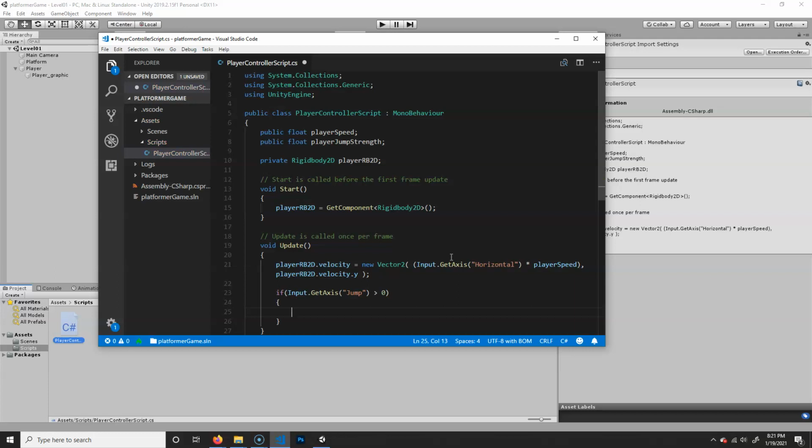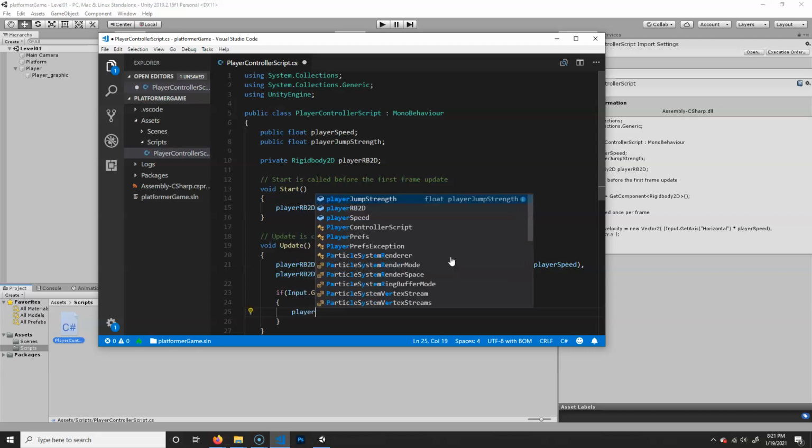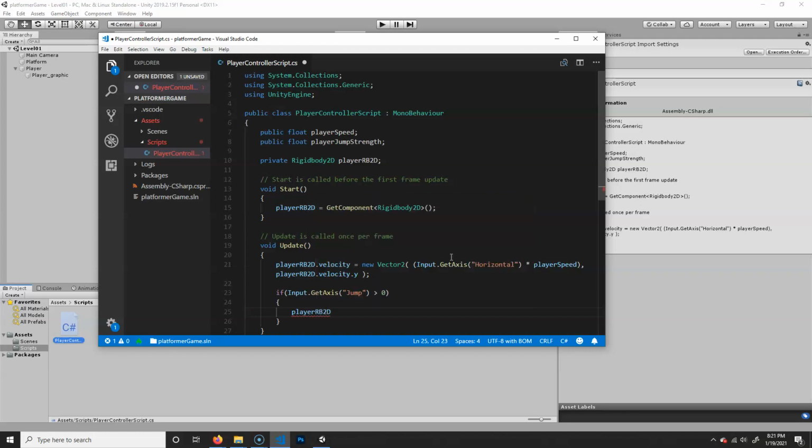So instead of using velocity, which is the speed that it's moving, we're actually going to add like a bop, like a force. Okay, so we're going to apply that again to our player RB2D, and we're going to do dot add force, and the force we're going to add now needs a couple of things. If you look here, it needs a vector 2 and then the force. Okay, so for that we are going to apply this.